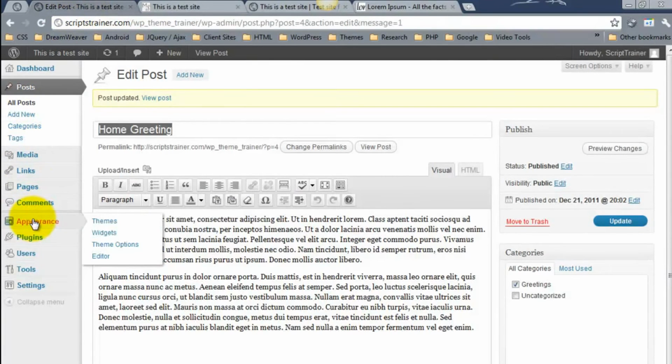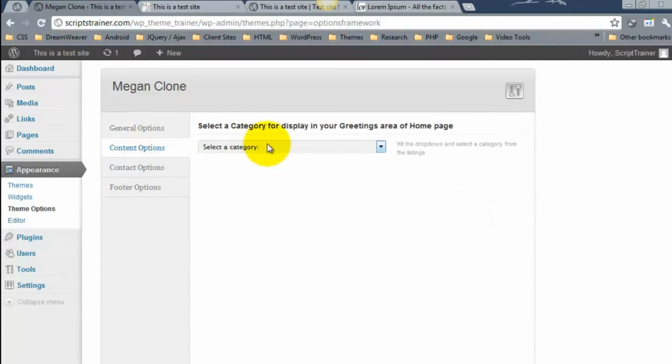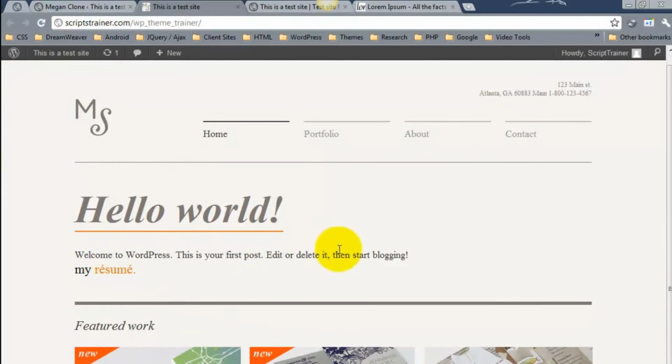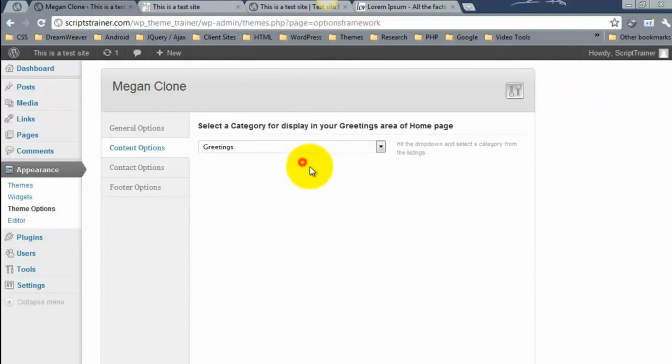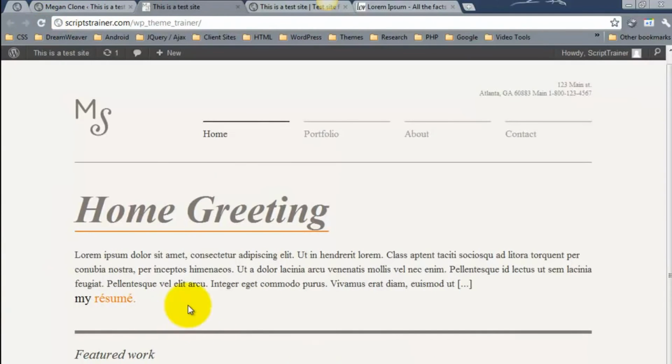However, when we now come under our theme options and under our content options, we hit this drop down, select a category. Let's select uncategorized, for example. And now we refresh, and you see it's Hello World. So we drop down and select greetings, refresh. So now we've got the home greeting.